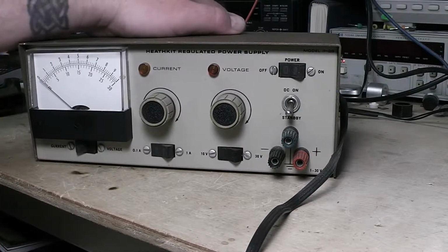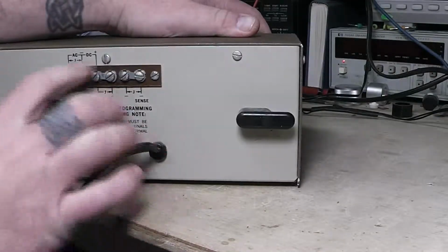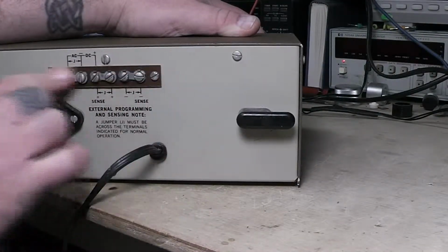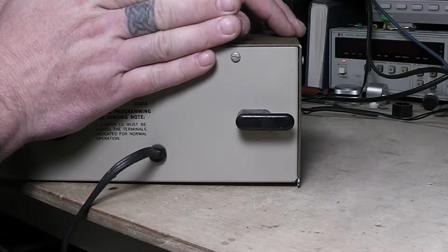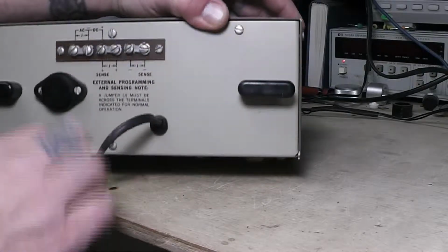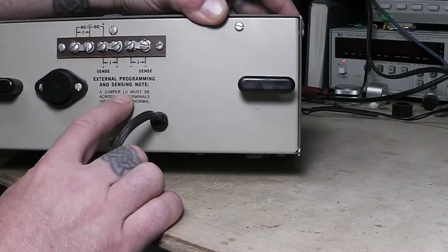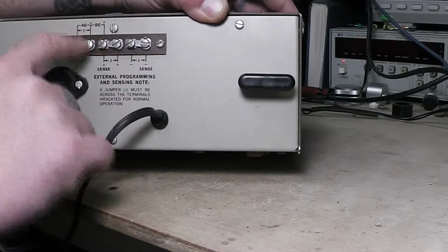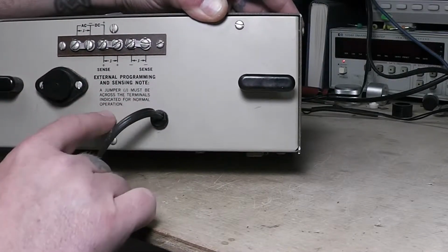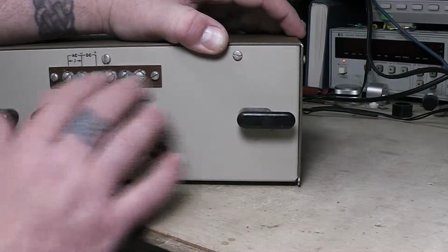If you take your sense wires back here, or hook wires to this sense and output, the way it's set up now is just normal operation, just forget this even exists. But these jumpers cross here. And it says here, external programming and sensing note, a jumper J, J, J, J must be across the terminals indicated for normal operation. Okay. So that's set up like that.